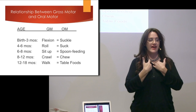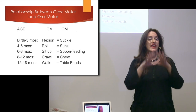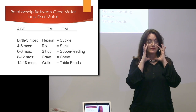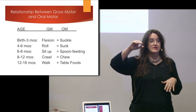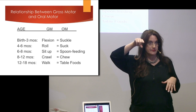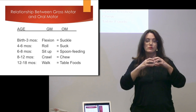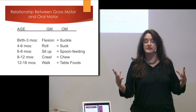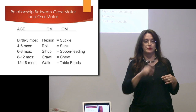All right, once you roll, then you can start changing what's going on in the mouth. Once you get that amount of strength in the core, then you'll see changes up here. So more stability, more mobility. Then we'll go to a suck. And a suck is up and down movement of the tongue. What is helping this is also that they're growing and getting more oral space so that the tongue can move up and down. A lot of times when they're first born, the only place to move is in and out.